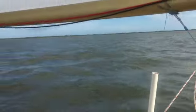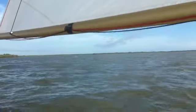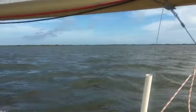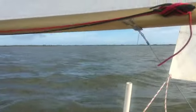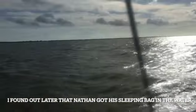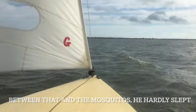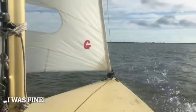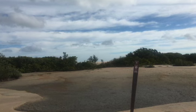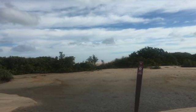We had a nice night. We did have a couple interesting things where we anchored, because of the winds, close to an island, which was great until the wind completely died and mosquitoes were getting us. So in the middle of the night, I paddled us out into deeper water. After that, though, we were fine. And we had a nice breakfast this morning. Unfortunately, the beach was closed due to thinning vegetation, probably from the recent hurricane. So there was no swim for us.